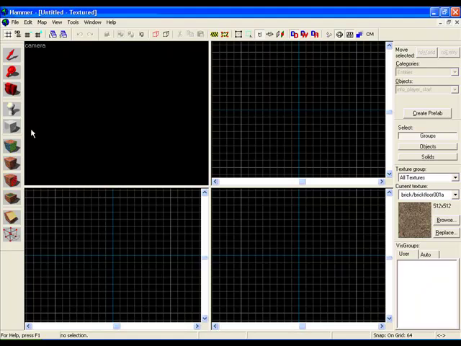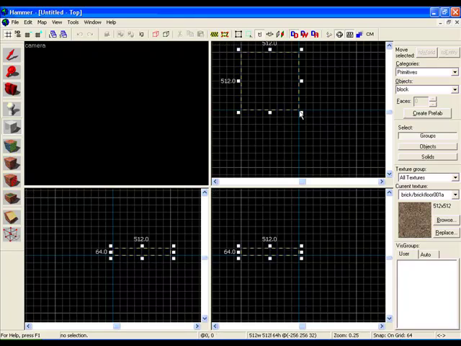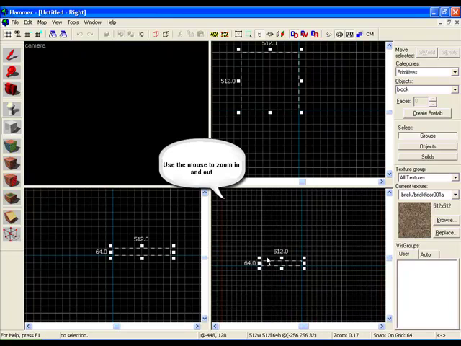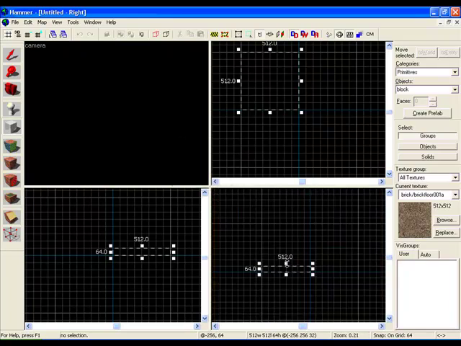Okay, first of all, these are the grids, your simple top, side, and front. This is the 3D view, but since we haven't placed the camera view yet, we'll do that in a second. Let's choose the block tool, which is the grey block on the left side. Now click and drag in the top view, which is the top right grid view. This is what it'll look like from the top, and the other views will show what it'll look like from the side.